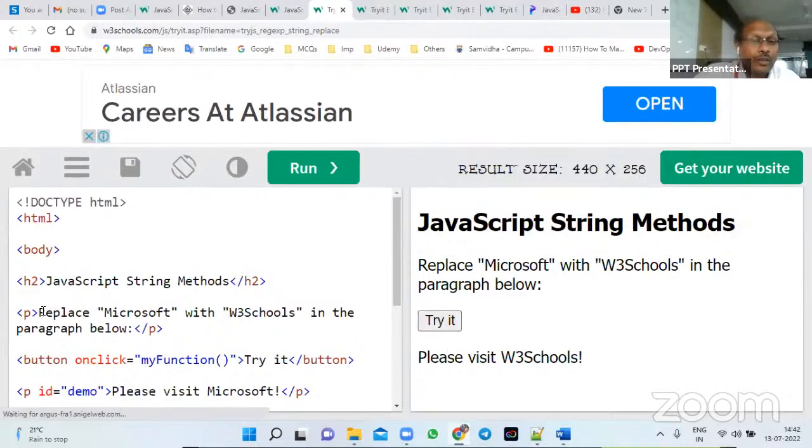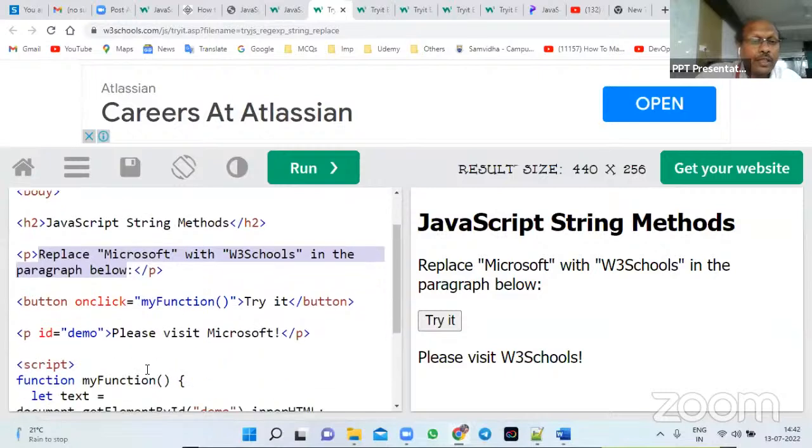Whatever data is there, you are changing now. Here my 'please visit Microsoft' is there. That Microsoft we are replacing with 3 schools. So whenever a find and replace pattern comes, meaning finding something and replacing something, there you have to use the regular expression. It will be an easy task for replacing.